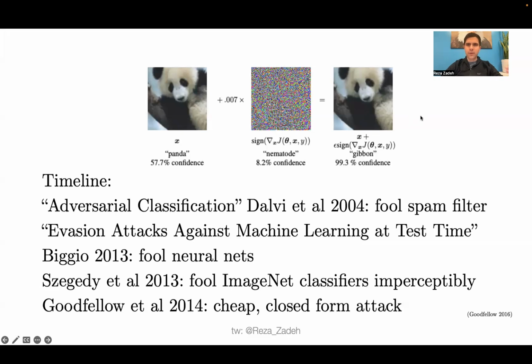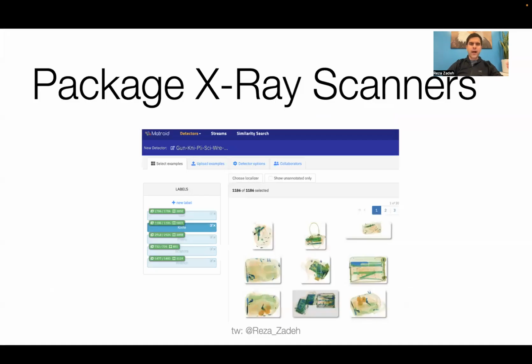These attacks have been around for a while. How do they apply to medicine, and how hard are they to thwart? And what's the problem to begin with? Well, let's say X-ray scanning at airports. You definitely don't want the X-ray scanner at the airport to be susceptible to adversarial attacks, because what if a bad actor wants to bring a gun on board? All they have to do is also put an adversarial patch inside their luggage. Then when the luggage goes through the scanner, if it's an automatic scanner with a neural network, the neural network is fooled. It says, oh, this is regular clothes and luggage, let it go through. And then now we have a gun on board.